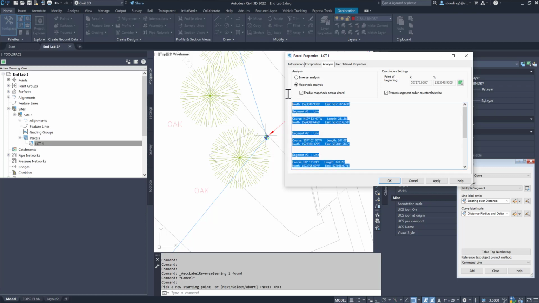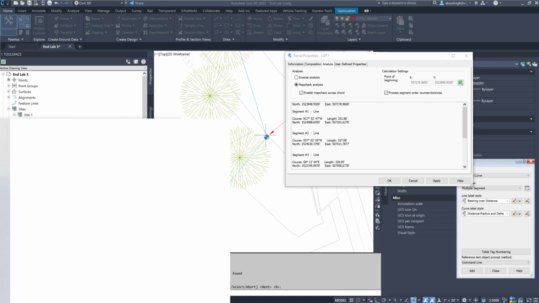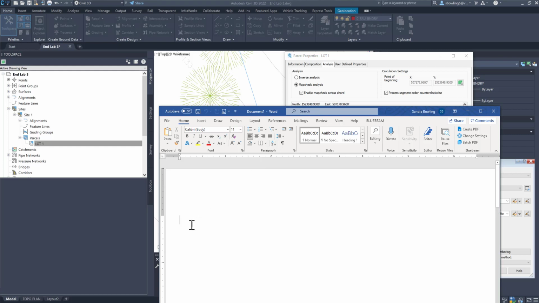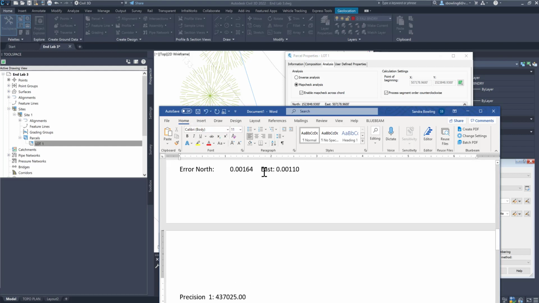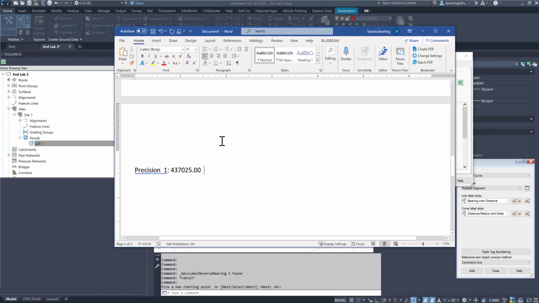So I'm going to highlight that, Control Copy. I'm going to open up a blank Word document, and you do have to give the map analysis to the county, or the city, whatever agency is reviewing the plat.